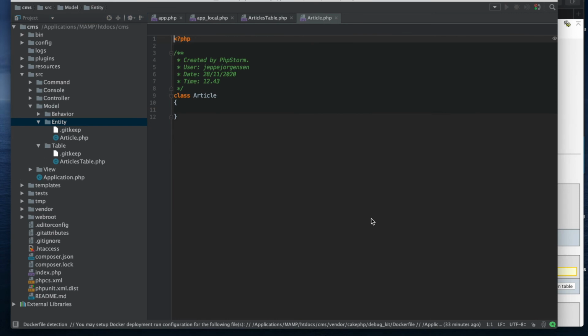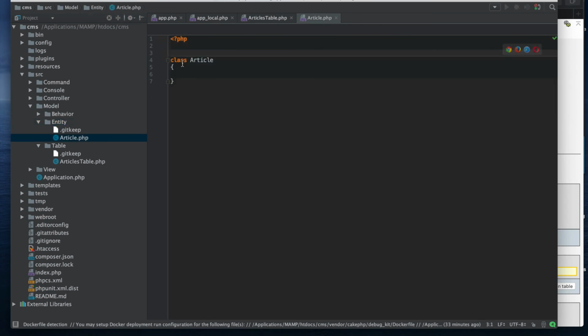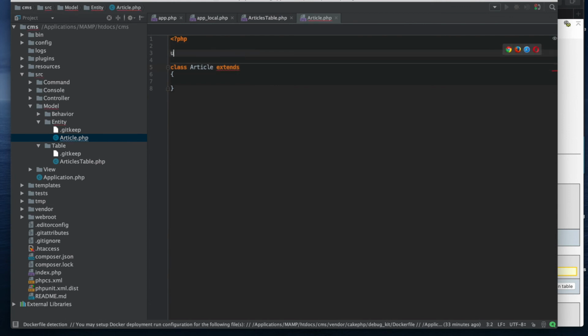So we create that, and this represents one particular article, right? One row in the database. And again, here we have to extend the entity from the CakeORM. And again, if you do not like this convention here, which I don't, put it up in a use, and then you can extend the entity there.